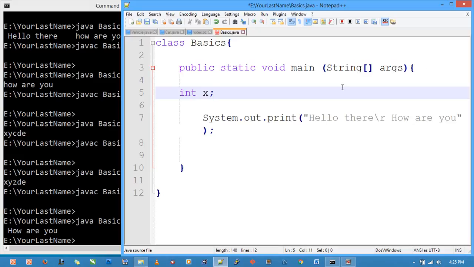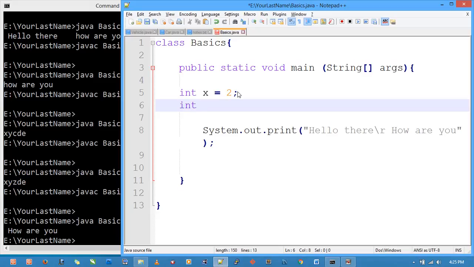So for example, we have here the int, which stands for integer, x. There we have it. This is an example of declaration. But when we add an initial value to it, that's what we call initialization. Remember, it's always better to initialize a value after declaring it. Another helpful tip is to declare variables only once per line so that it will be easier to read. So there we have it.